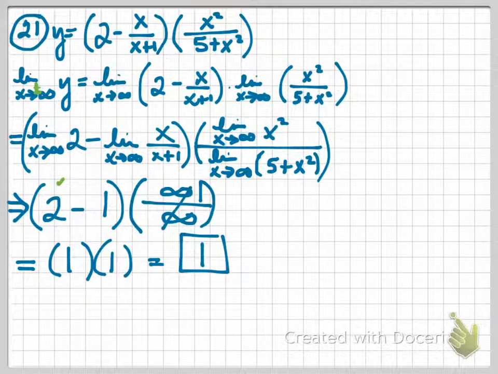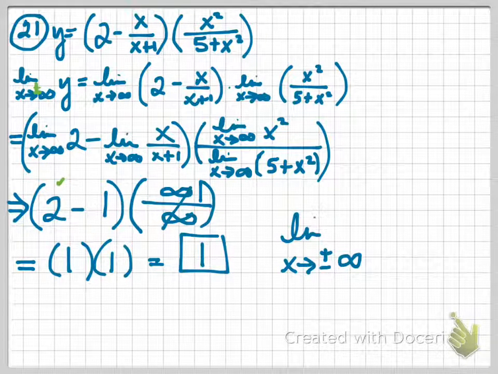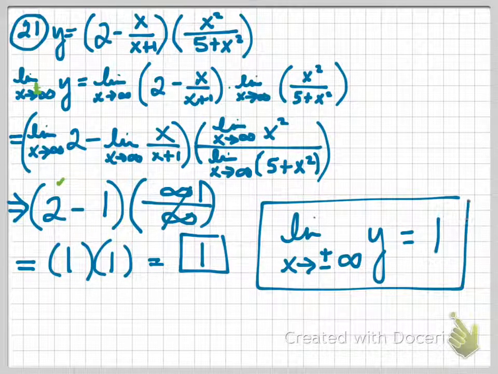Okay. So what we should write as a final answer, and I was negligent in not writing that, is the limit, and I'll come back to my blue color I was using to write the final answer, the limit as x approaches plus or minus infinity, which I can write because we just confirmed that it's the same, of y equals 1. And the nice thing about this notation, as ugly as y was in its definition, you're allowed to do what I just did. Call it y, don't call it the right side when you're putting your final answer down.